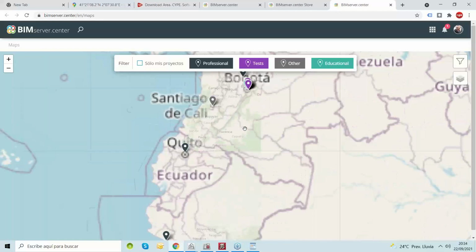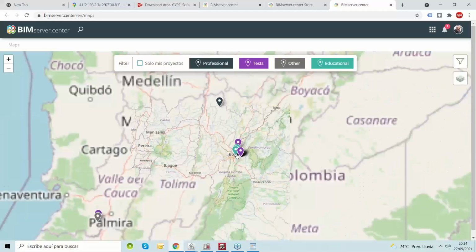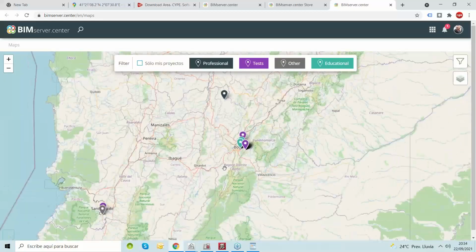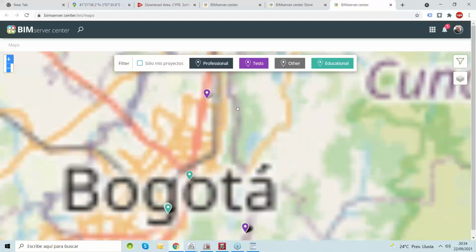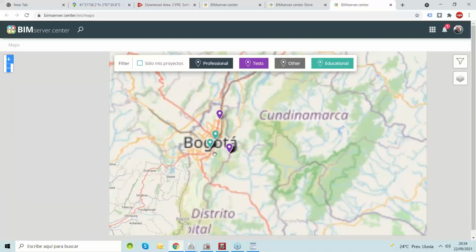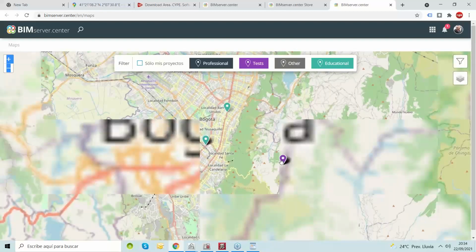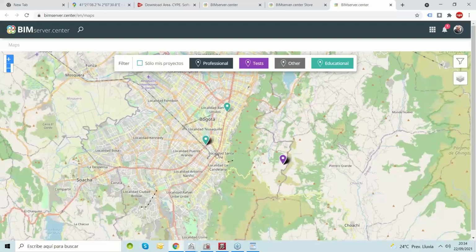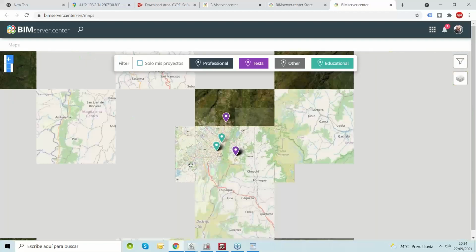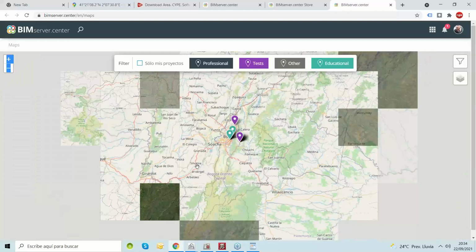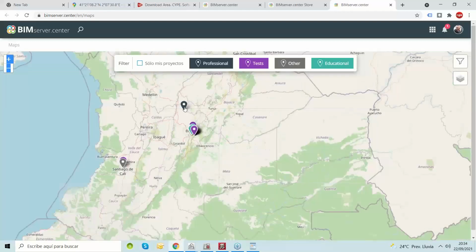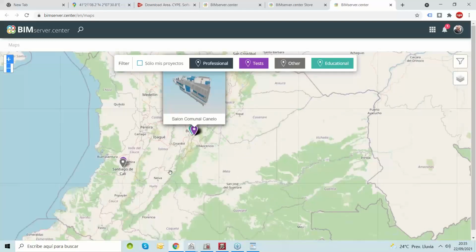So, for example, just showing here, one project that we have been working on some weeks ago in Bogota in Colombia. It was one campus in one specific university, let me see if it was here, or maybe here. No, it's not here.